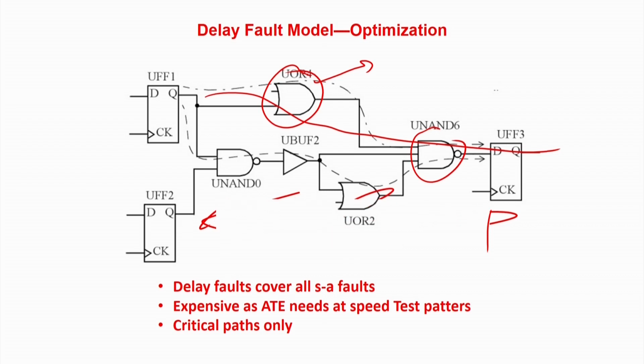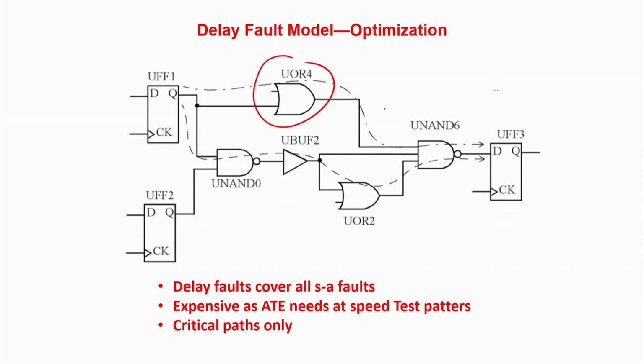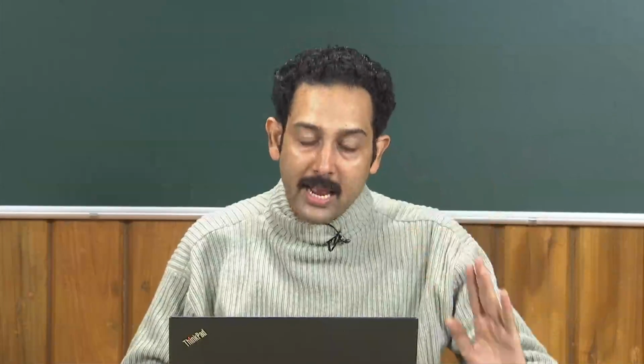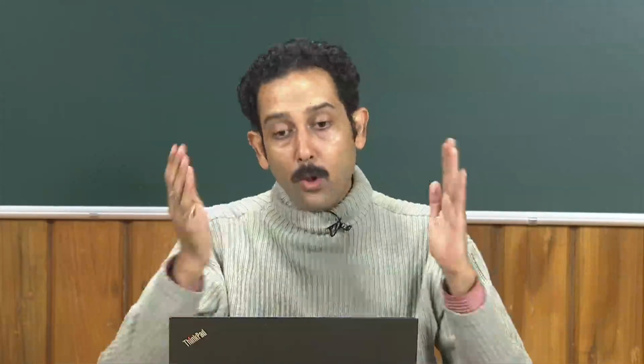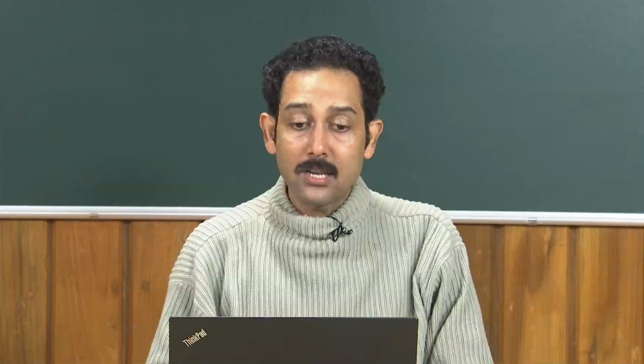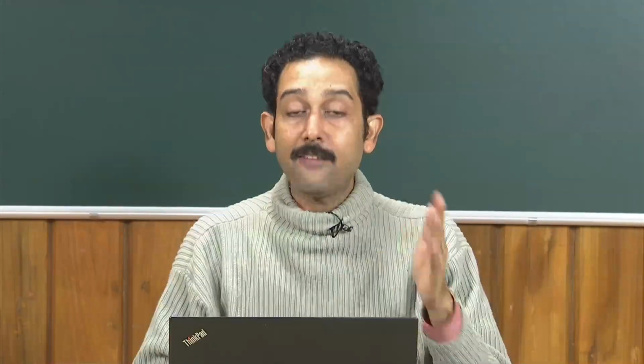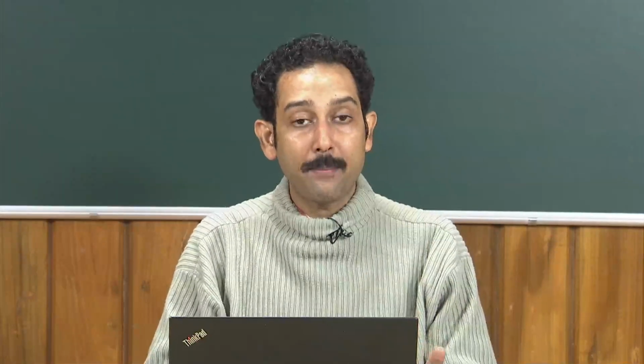So this is again an optimization, because taking all paths is not required. As I told you in this example, whatever fault might be in this gate, as this path is shorter, it cannot exceed all the gates taken together in the other path. So we take only the longest paths, which the designer will tell you are the most critical paths or near critical paths. On those we go for the delay fault test, so that your test time and test cost remain lower, because delay fault test is expensive, as the ATE has to apply patterns at a very fast rate.